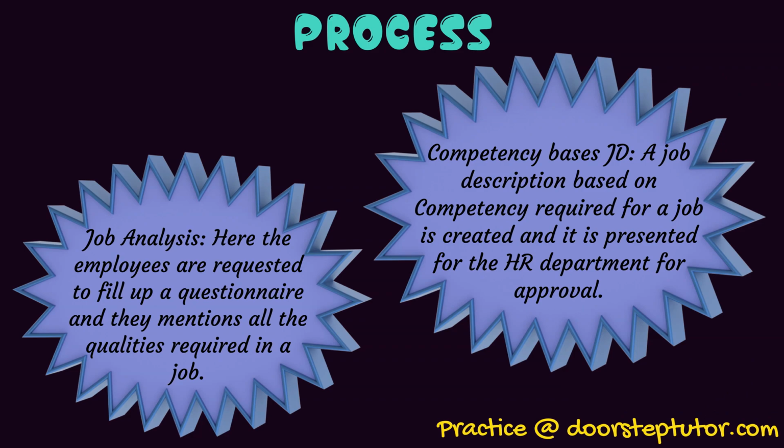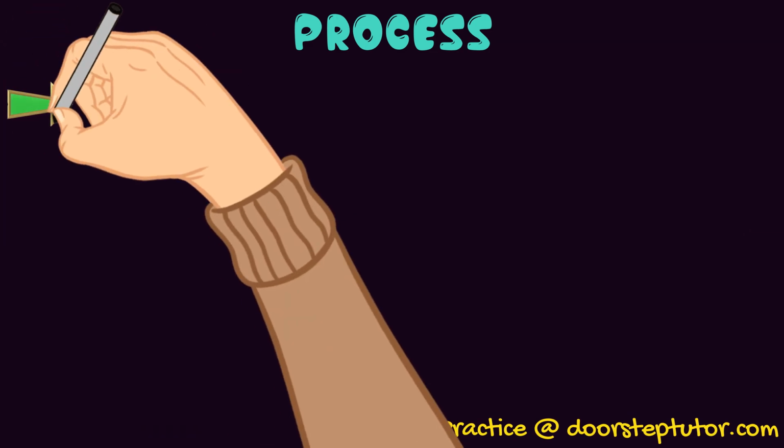Then a JD, that is job description, that is what the job requires, or the roles and responsibilities of the jobs are created. Competency based JD, remember, competence means skills, knowledge, and motive based JD is created and is given to the HR department for approval. After it is approved, an assessment is done.